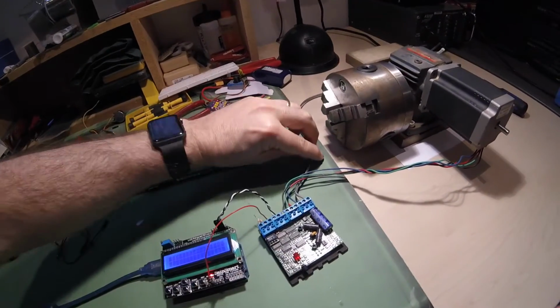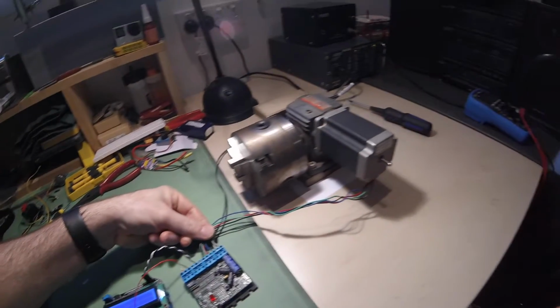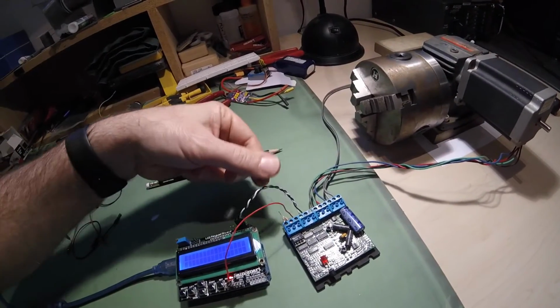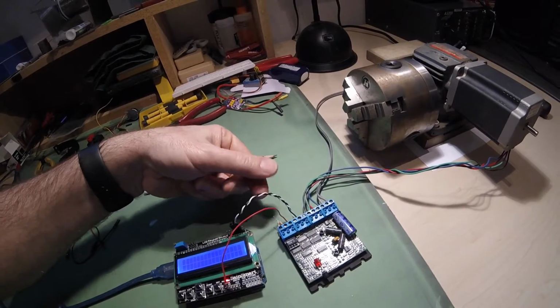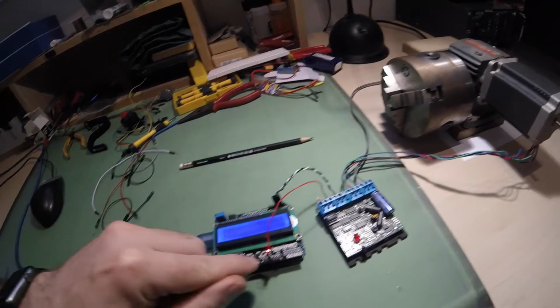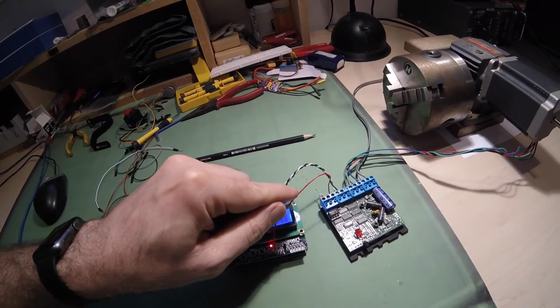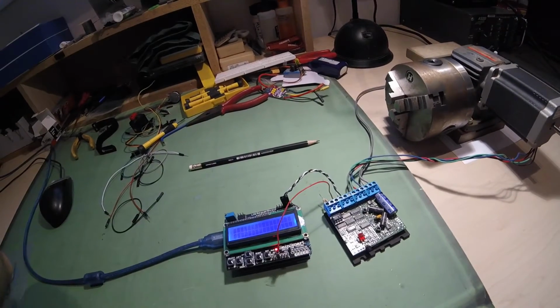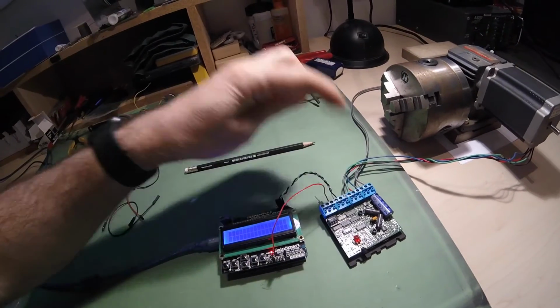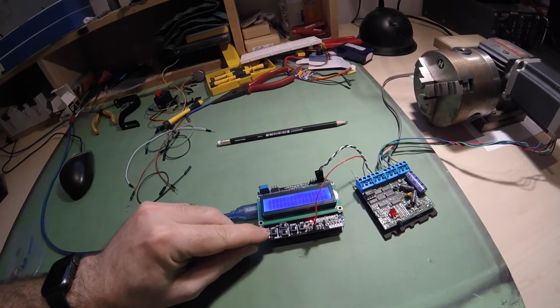So what I've got is my power coming in here. I've got my wires for my stepper motor connected in next, and I've got my step and direction, current limiting device, and the 5 volts. I've just tapped off my SainSmart board to give the 5 volt reference voltage that the Gecko needs to be driven. So what can I do with this unit?